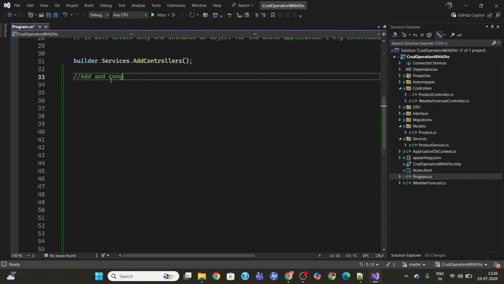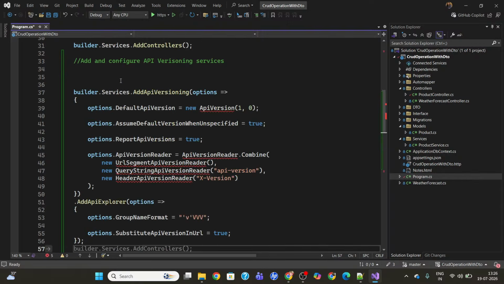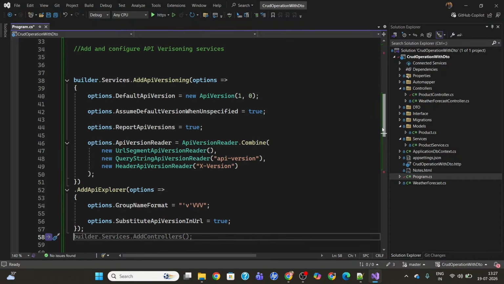Add and configure API versioning services. First, we can give a default version.